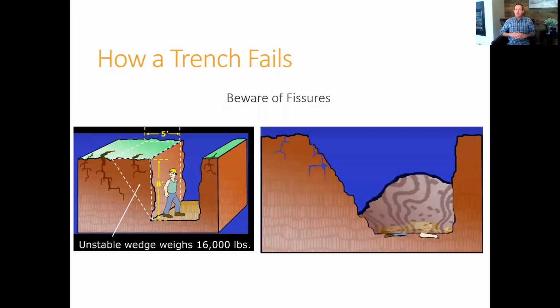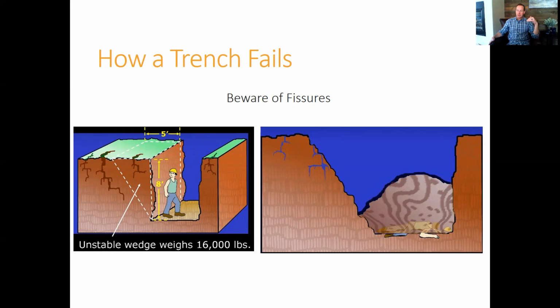The way that a trench fails is really important to understand, because as a person that's going to be on a job, you can be watching for this. It creates what are called fissures, which are just cracks in the soil. This is when the soil is about to fail, when you start seeing these fissures on top of the trench. Now, you won't see these from inside the trench. If you're in the trench, it's not like you can say, oh, it's about to collapse. No, you're going to see these from on top of the trench, where you probably should be.